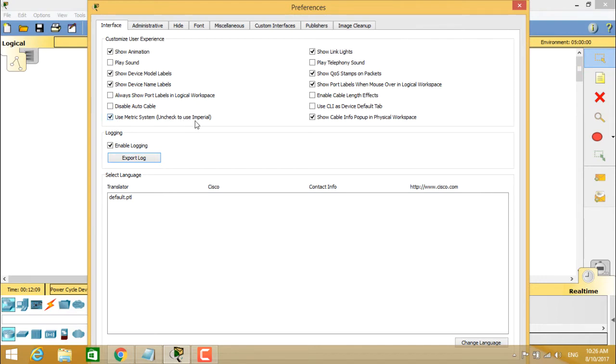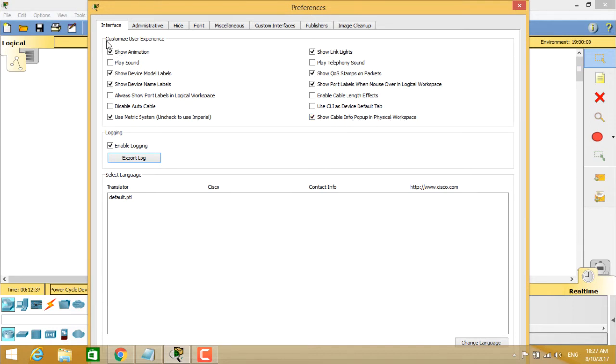You can see here show link lights, play telephony sounds, show QoS, that is quality of service stamps on packets, show port labels when mouse over in the logical workspace, enable cable length effects, use CLI as device default tab, and show cable information pop up in the physical workspace.